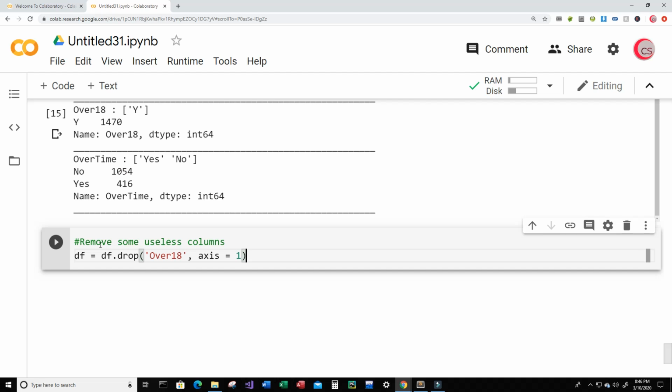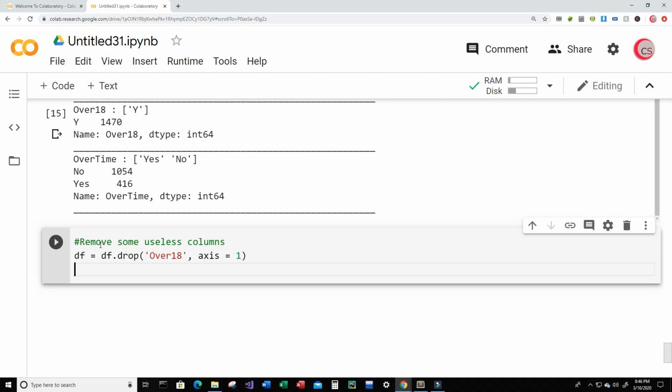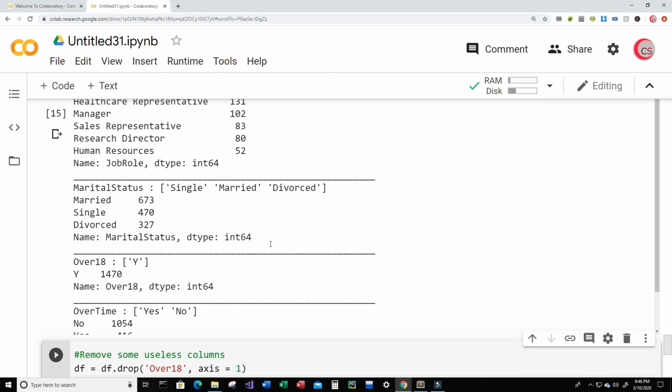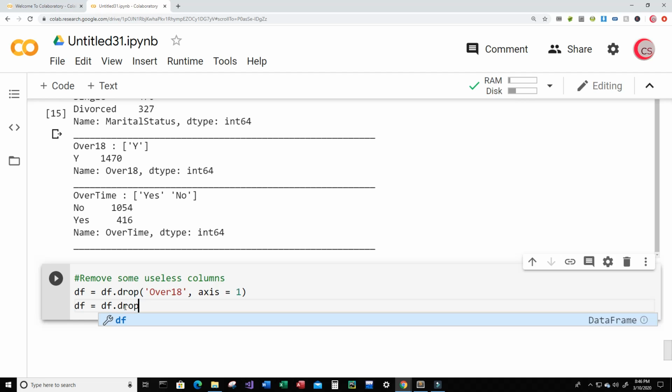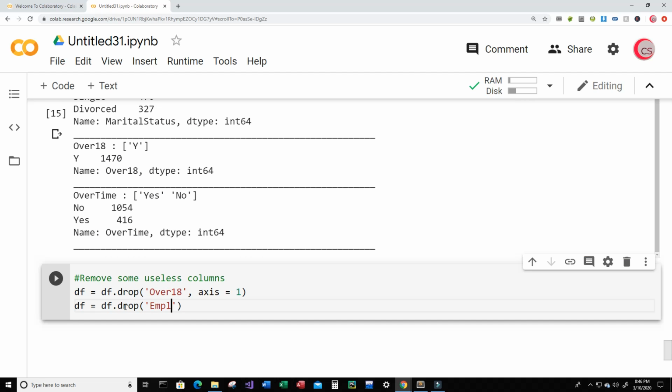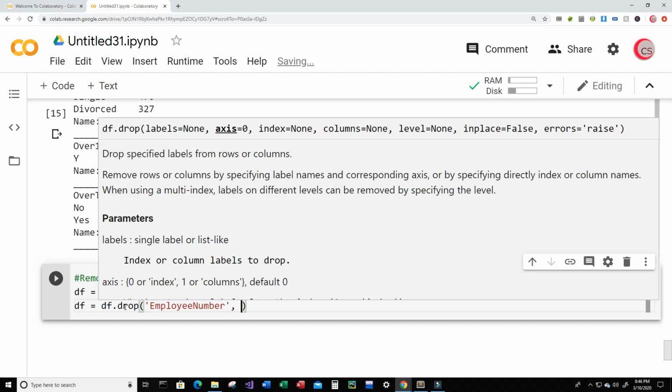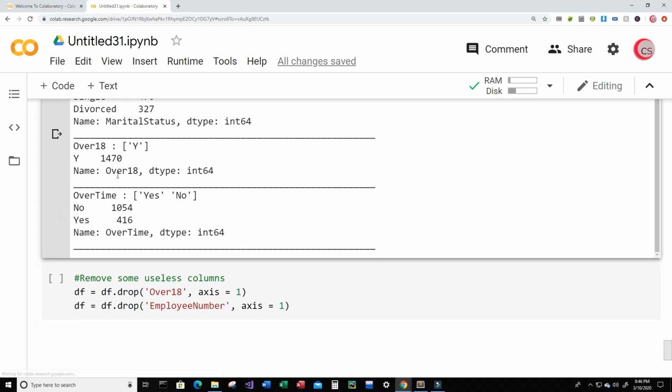So that's how we know that we're dropping it on the column. We should probably actually check for the other columns, but one column I know I want to drop is the employee number. So that's df.drop employee number, with axis equal to 1.